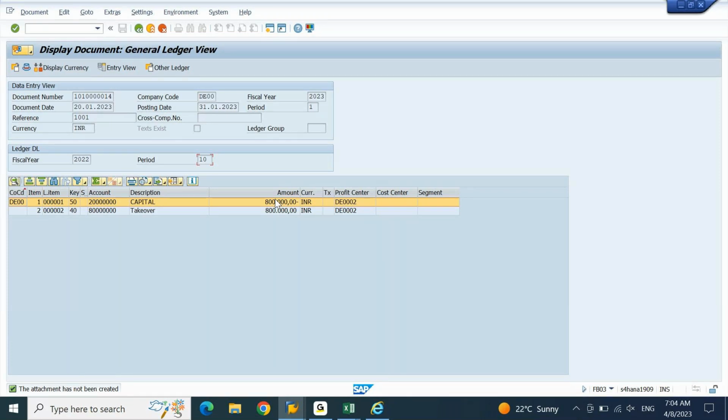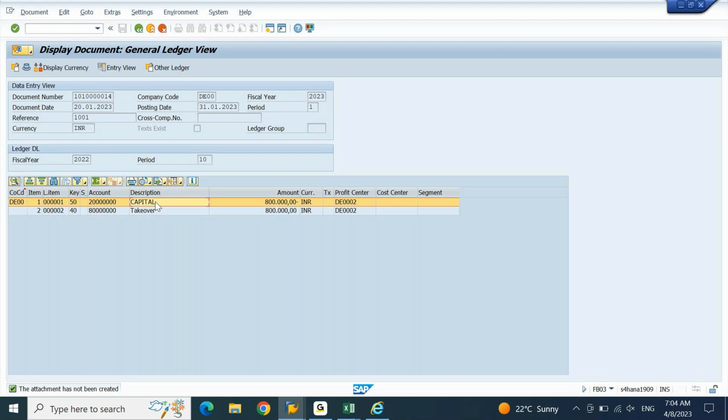Sir, you are saying that just now we have deleted. That should not be done in a real-time system, right? No, not that file. Let's say this entry is posted. Now your client is telling you this is not 8 lakhs, this is 8 lakhs 10,000. Or this is 7 lakh 90,000. The amount is wrong or any other parameter is wrong, account number is wrong, something is wrong. This should not be deleted. There is no option for deletion of a transaction once posted. You need to reverse it.